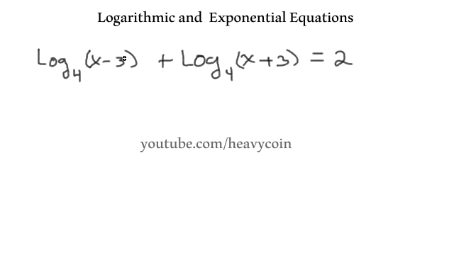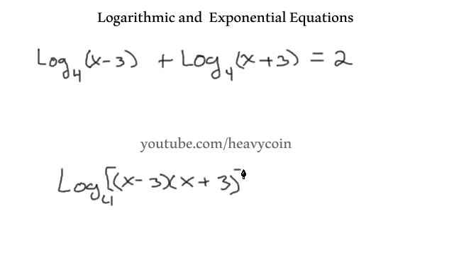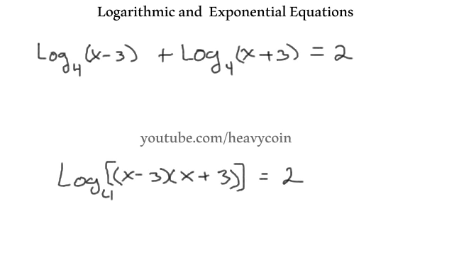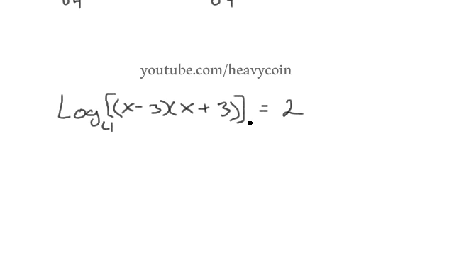Alright, so what I'm going to do is collapse this down to one single log function. So we got log 4 of x minus 3 times x plus 3. Okay, this is part of the log properties here. And I'm just going to put a bracket saying, hey, look, all that's inside the bracket there. And then we have 2 here. Now we're going to flip over from log form to exponential form. So we have 4 squared, and then we write x minus 3 times x plus 3, and of course the log drops out because we went from logarithmic to exponential.